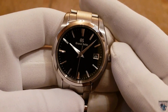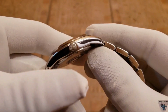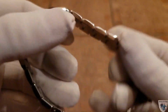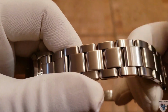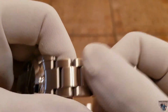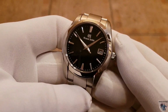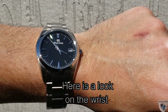Well, what more can I say about this? One thing I do want to say is that this has become a staple of my watch collection, and it has been very hard for me not to wear this every day. It is extremely comfortable. As you can see, I've gotten a little bit of scratches on it, but you know what? It just adds to the beauty of this watch. I can't put it down. It has vastly become one of my favorite watches.